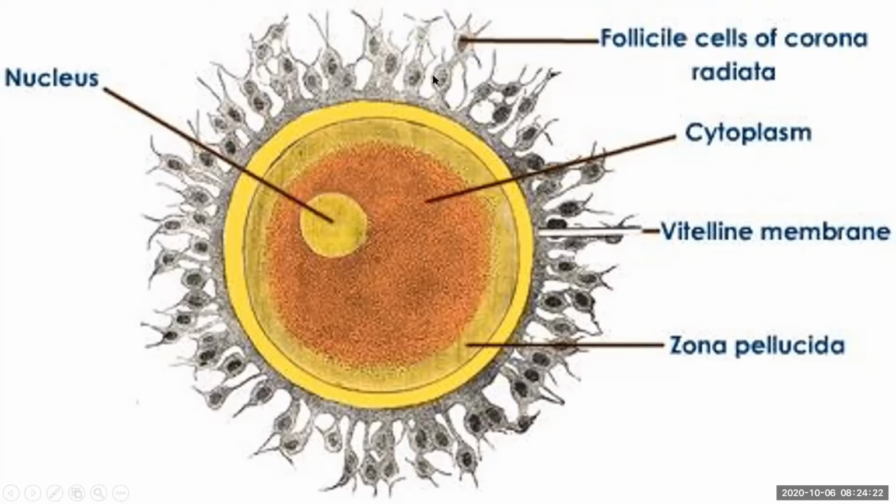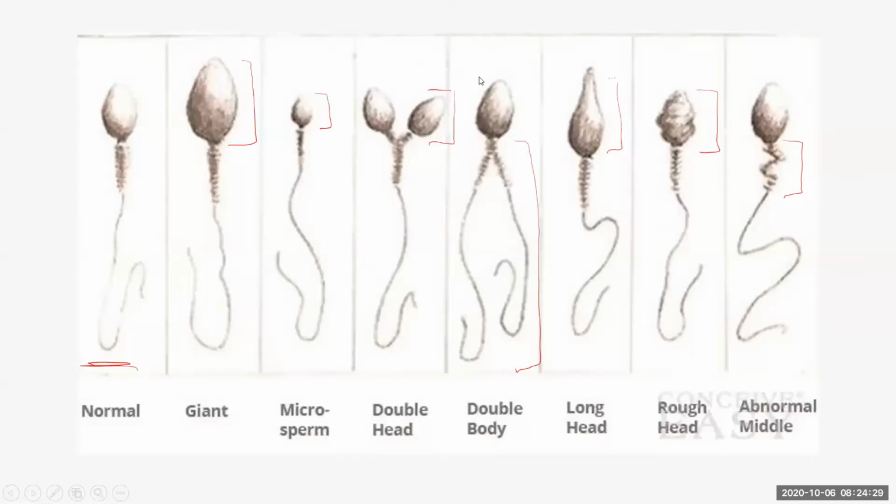Okay, going back to the sperm cell. There might be a chance that an abnormal sperm can penetrate, but it's rare. What will happen then is that there might be some problems with the child later on, or the egg will not be fertilized if that happens. So it's very rare.